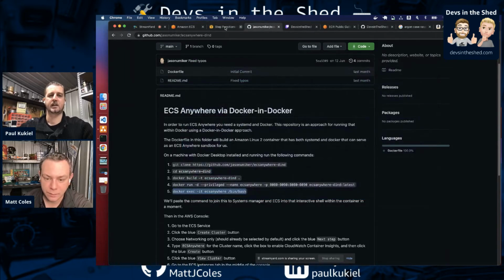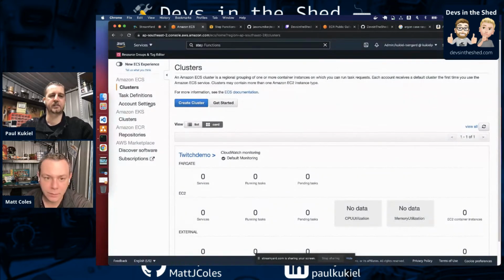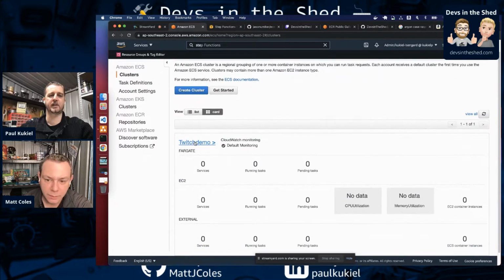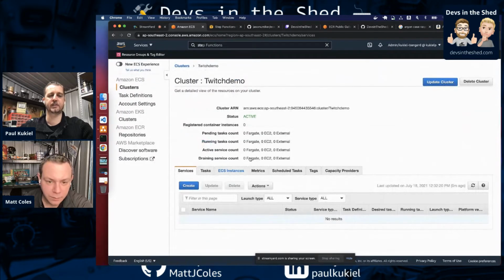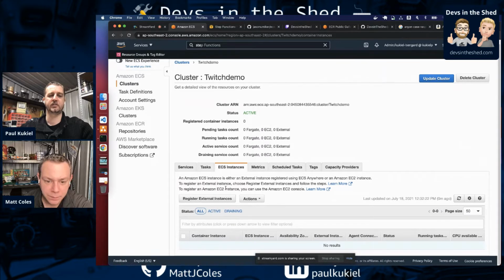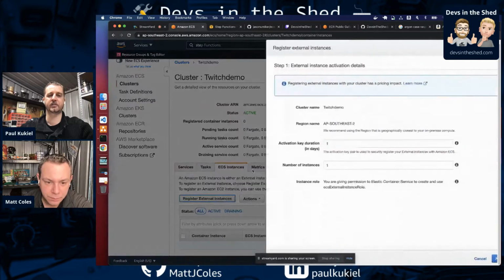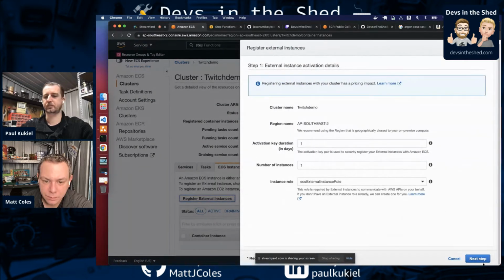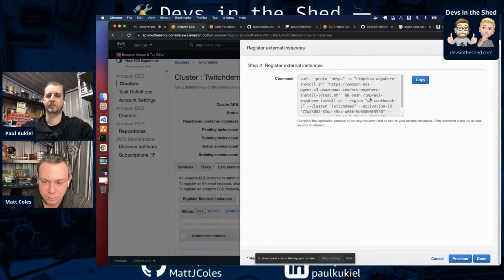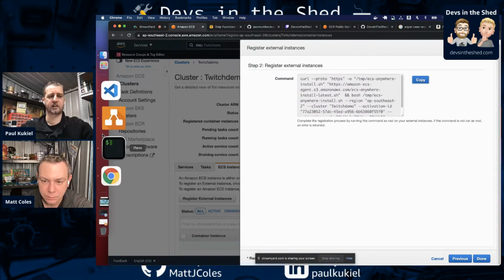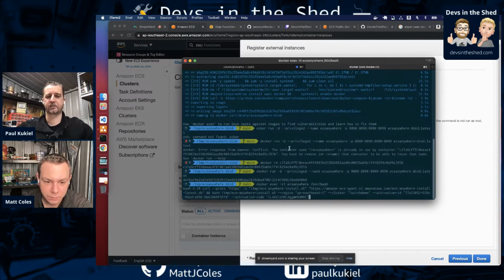And here's where I feel like a lot of the magic happens. It's pretty cool, really. So we go to instances, ECS instances, and we register an external instance. We're not going to change any of the roles. We'll just leave that how it is. Go next step. It provides us with this shell script here, and I'll paste it in and let it do its thing.